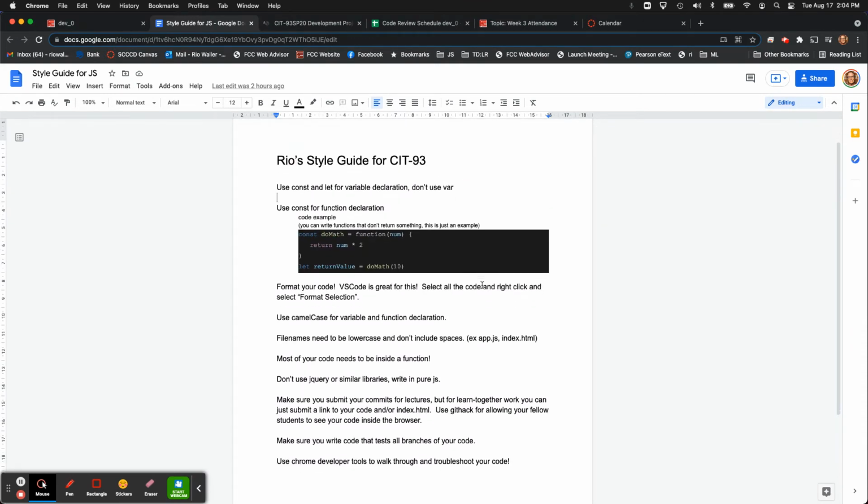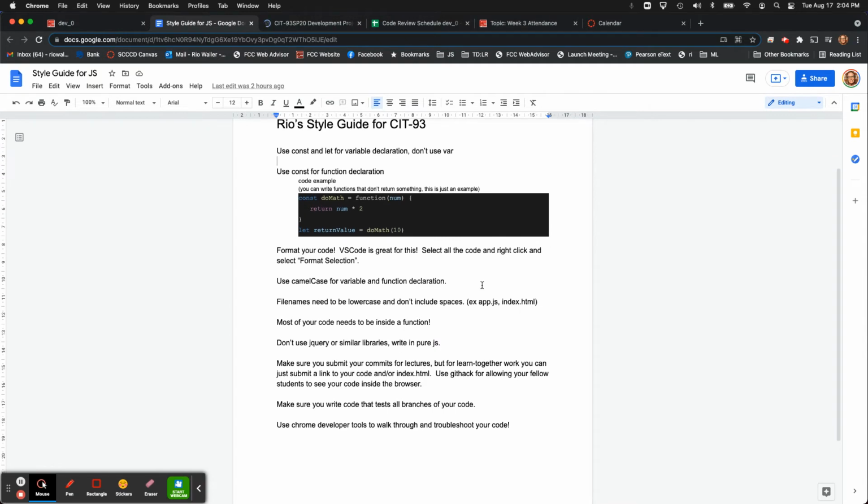The students are not writing code themselves, which you want this to be your code. And the best way you can describe code is if you write your own code.